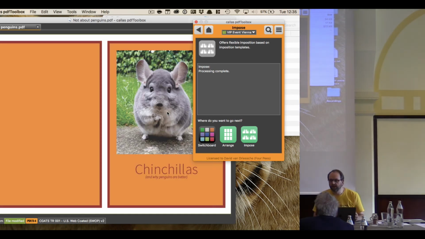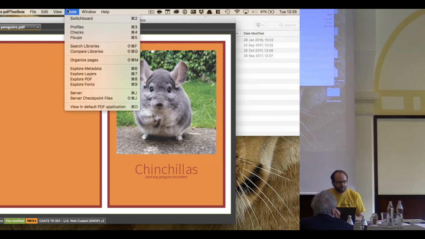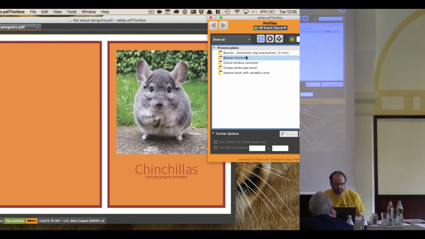Now, the problem that you then have, of course, is exactly what Ulrich said. I have a variable in there, but there is no way to feed this variable into my imposition config. When I have a sheet config or a run list with variables, pdfToolbox doesn't show me this dialog box to set them, which would be nice. But just saying.